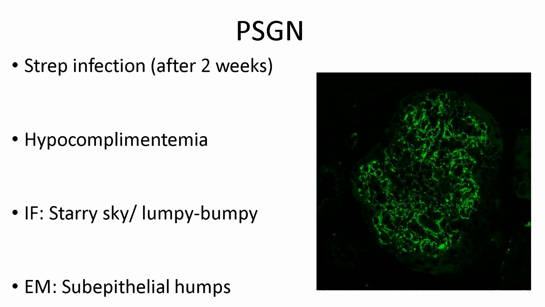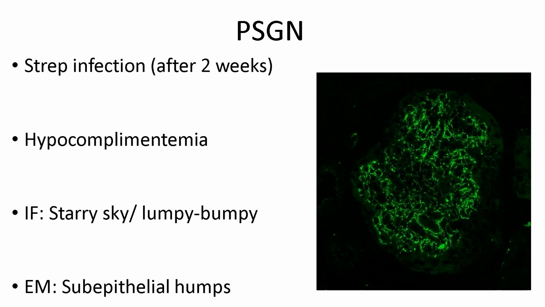But sometimes the question is ambiguous somehow. You can't really tell whether it is a pharyngitis or a simple URI. And you need to differentiate between the PSGN and IgA nephropathy. So, we first mentioned that IgA nephropathy, Buerger's disease, tends to be episodic. PSGN is associated with hypocomplementemia. So, PSGN, hypocomplementemia, IgA nephropathy, episodic, okay?